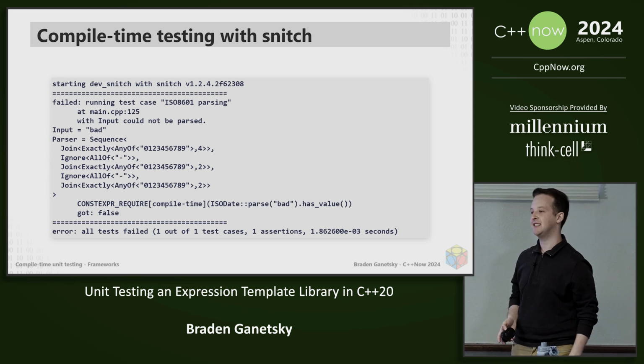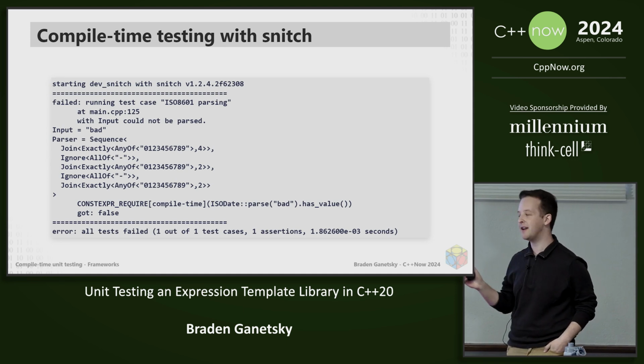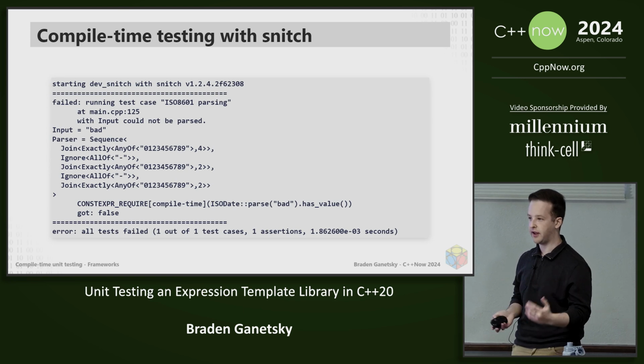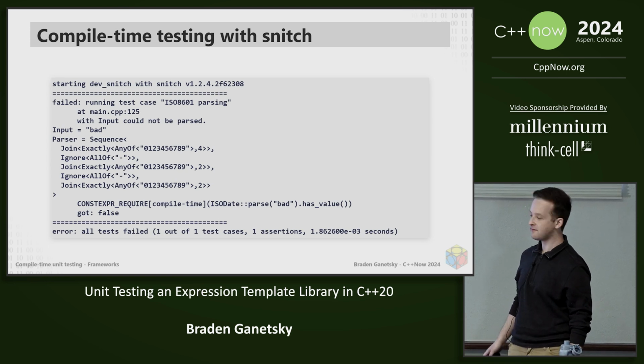Yes? So if it produces different results at compile time versus runtime, will the compile time failure show the runtime values in the error message? No, it won't. Actually, it won't. I don't show that. That's a good point. I should have shown that. No, it won't do that because it captures what the value is, and it reports the correct value. But that is a good point, because if the compile time and the runtime are different, they shouldn't be different, but that bug still exists. So yeah, we have to be aware of it.